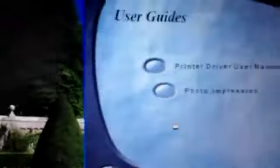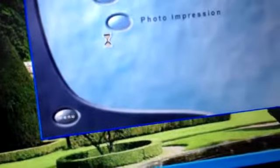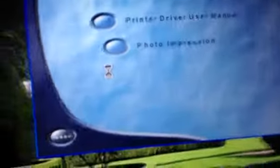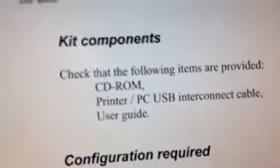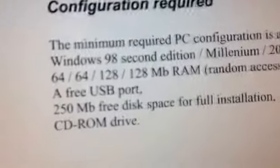Printer driver user manual. I'm hoping that I do believe I installed Adobe Reader on this computer, or Foxit Reader. It could have been any one of the two. CD-ROM, printer, USB interconnect cable. Well, I didn't get one of those, but I have one. Configuration required.